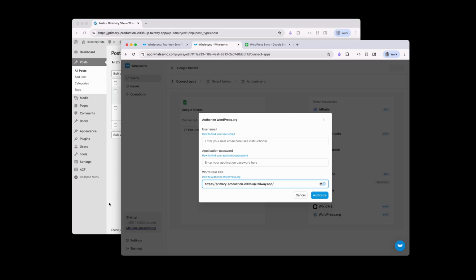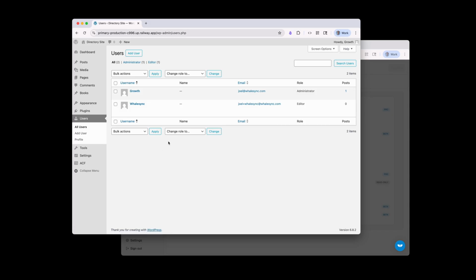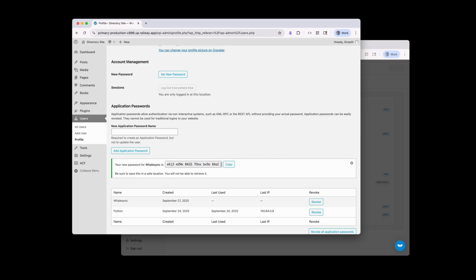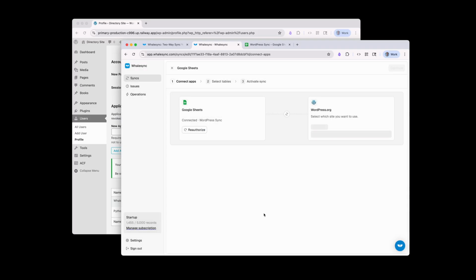And then for the application password, you want to go to users and select the user that you're working with. And when you come down here to the bottom, it will say new application password. You can just type Whalesync or whatever it is that you want it to be in there. Now, when you create this, it's going to show you your password there, and then it's going to go away. So make sure you actually get this done before you click the X out of there. Put that in here, and then you're going to put your email that you used for that up here in the top. And we can click authorize.